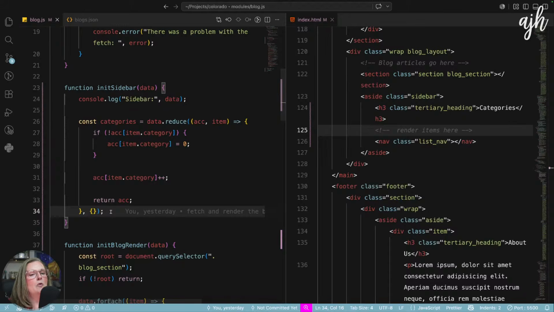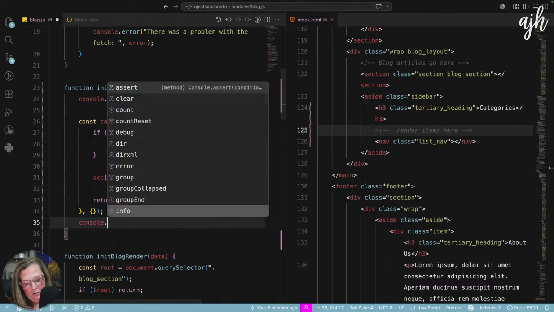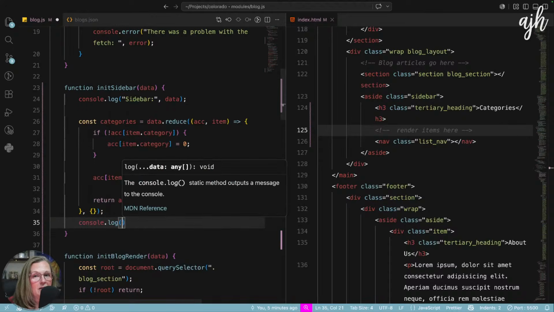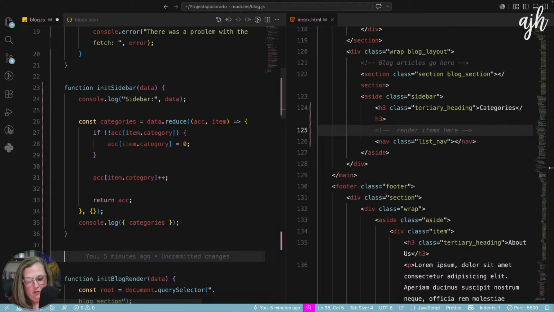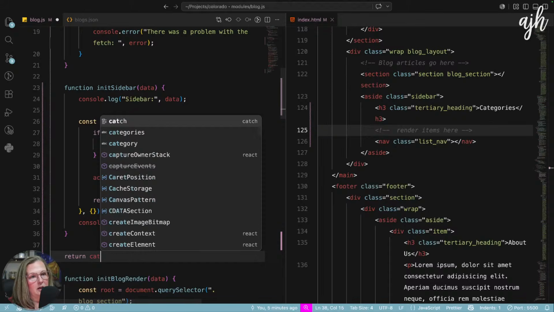So now I'm going to console log. It's been like a week since I've done reduce and I've already forgotten how to do it. That's how much I need to practice. Categories. Put it in brackets, and then we have to return categories.